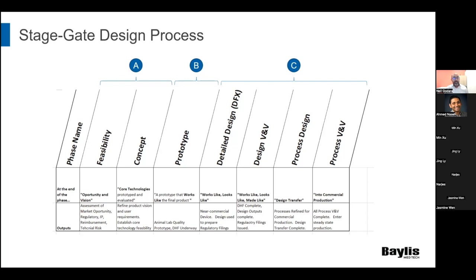And by then, we're in a very good position to complete the process, as you see there: design, verification, and validation, and of course, how we're going to manufacture it. That's our process, and then we verify and validate the process as well. So the output of this design leads to regulatory filings and ultimately to commercial use.